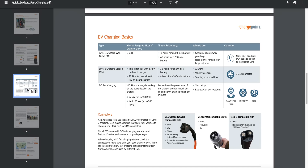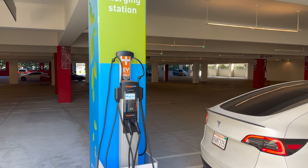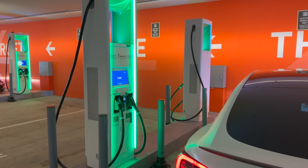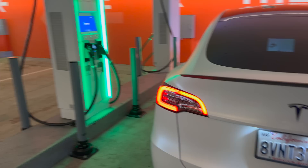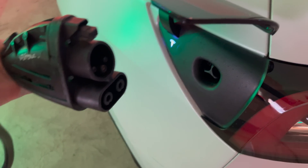According to ChargePoint, these J1772 or Level 2 chargers can take up to three hours to fill up your car with around 80 miles of range. So what if you wanted to charge your car faster? Those other huge EV stations with gigantic plugs, also known as fast DC charging, can charge around 80 miles in as little as 30 minutes. It's not as good as a Tesla supercharger, but it's still way better and faster than a J1772 plug.